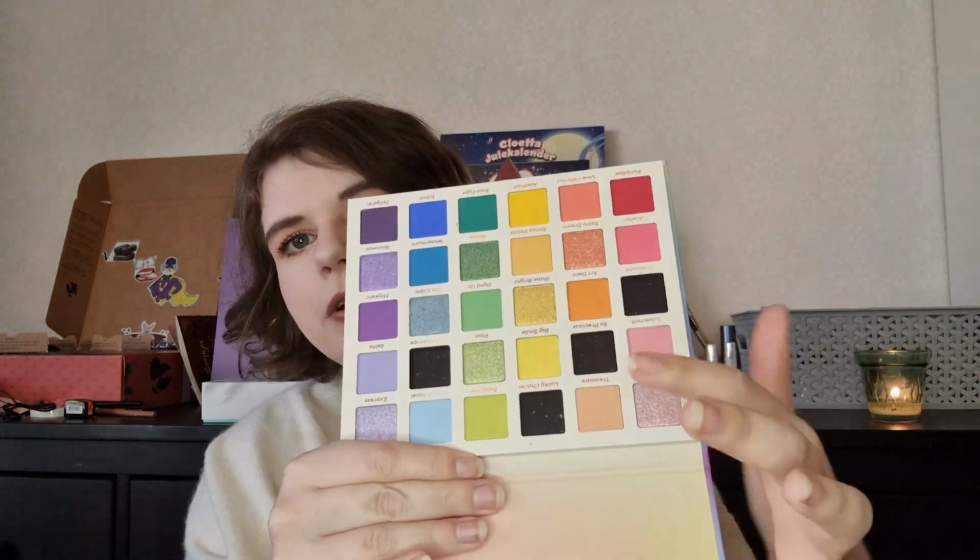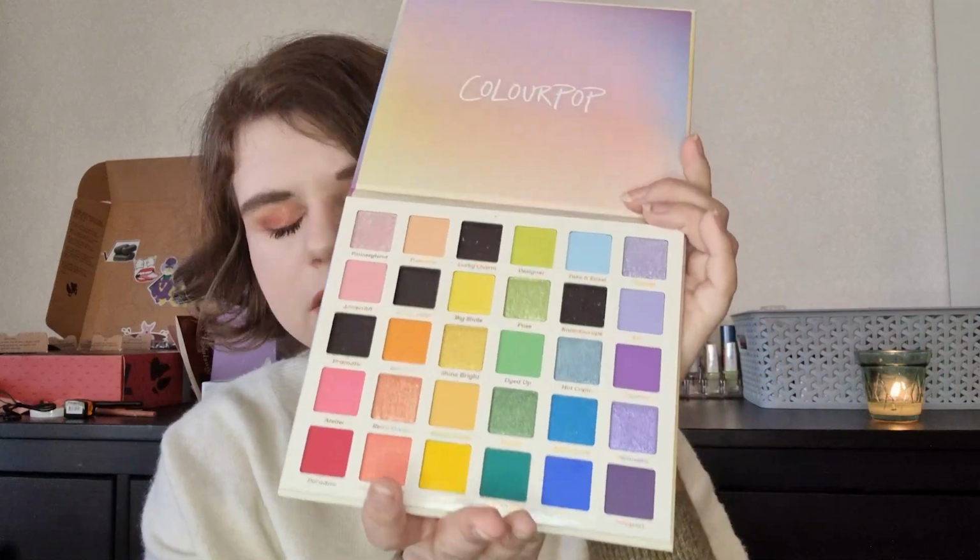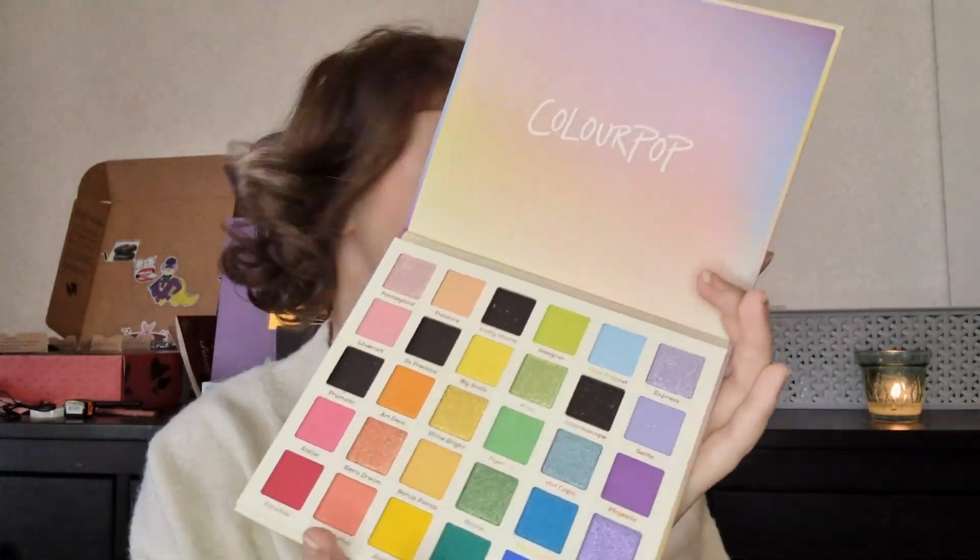Then I have another ColourPop, Fade into Hue, which is one of the big palettes, which looks like this. And as you probably can tell, I took all the pressed glitters out because they're only messy and I don't use them on my eyes. But this is actually also something I would repurchase. I don't like the colors that are kind of like a satin with glitter in them. There are a few, but because I like color, and these are nice transition shades with most of my shimmers, and the shimmers are also really lovely.